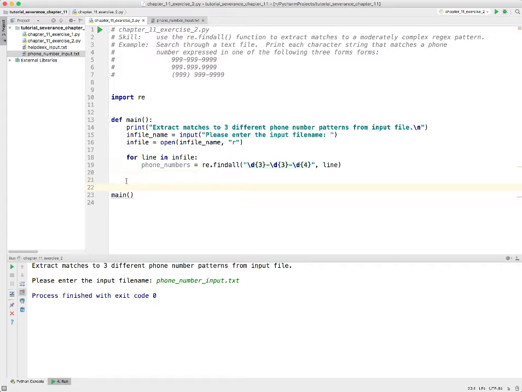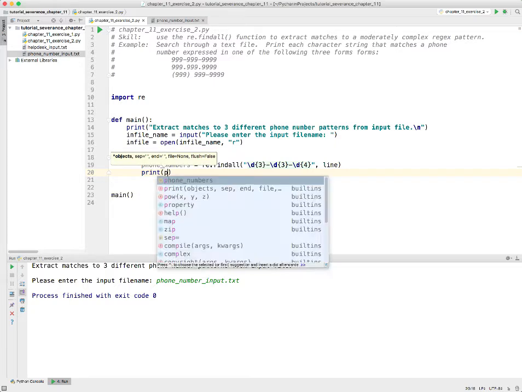Well, for right now, let's just print out phone numbers. So let's do it for the line. Okay, we're going to do it line by line. So let's say print phone numbers.